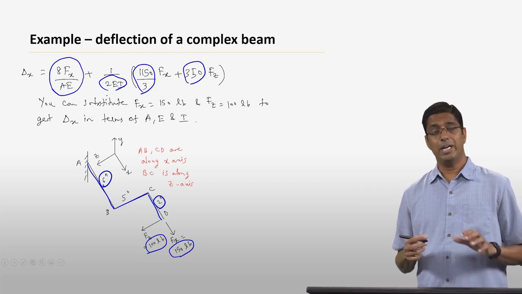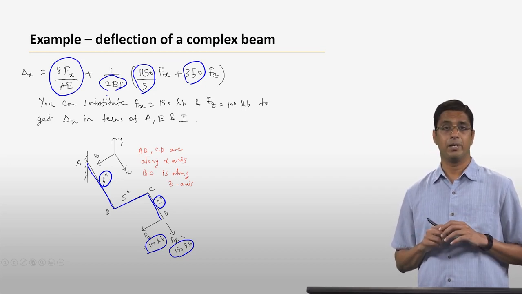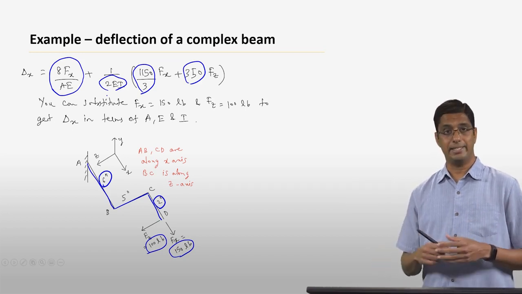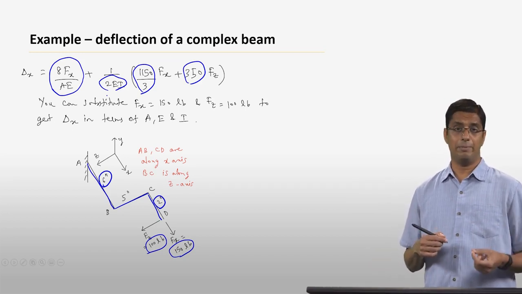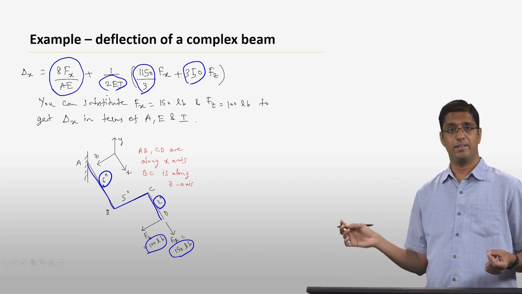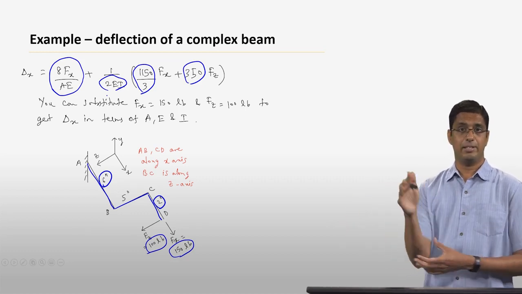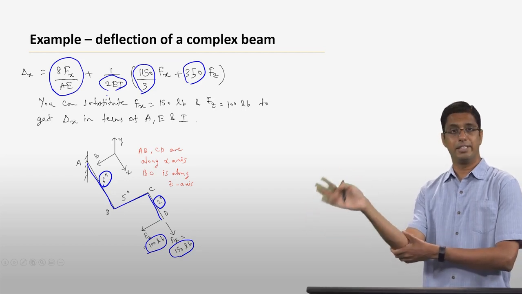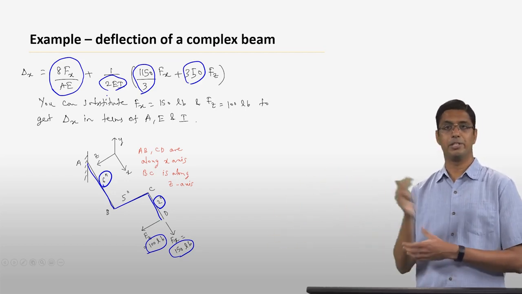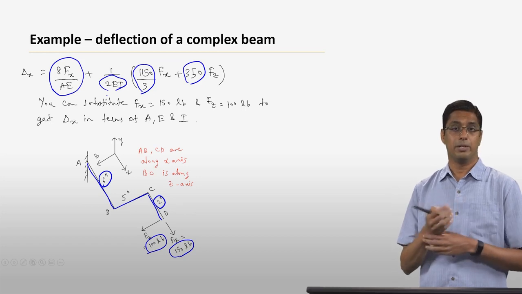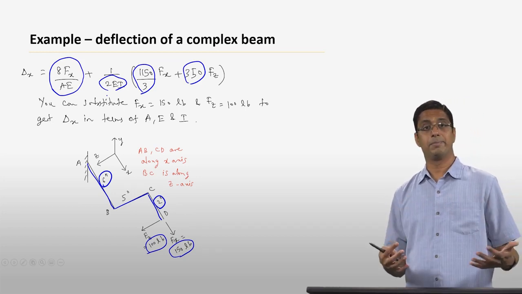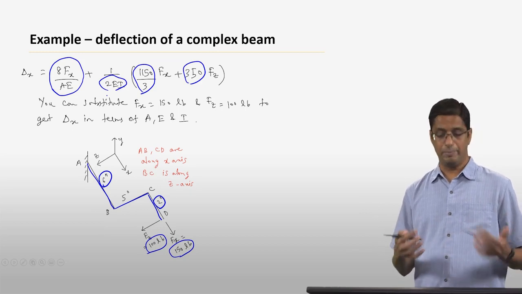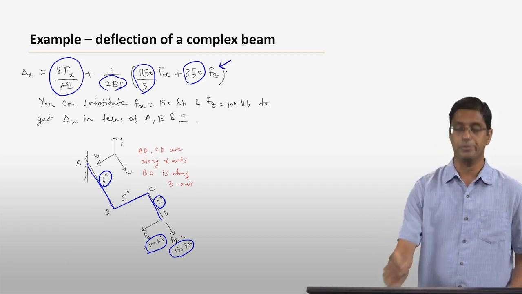And when you have bending, things become complicated because you are going to have a deflection due to bending itself, but then when you have bending, you're also going to have rotations. And those rotations are essentially going to cause rigid body motions, and that rigid body motion will also contribute to a displacement. So you might think that the displacement in the x direction should be dependent only on Fx. No, it also depends on Fz, as this term clearly shows.